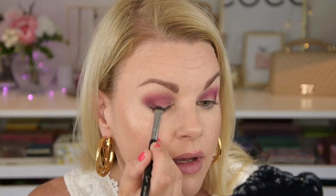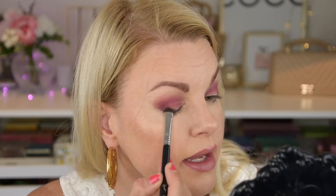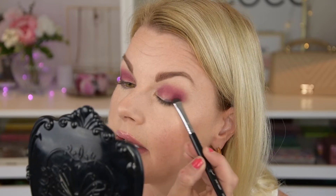I think I need to use the dark shimmer from the Book of Magic now. I'm gonna take a brush and put it in the outer part, close to the lower lash line. I believe that could be fun. Actually it works — it looks like a dark gray on the liner. Now I'm gonna take this concealer from Urban Decay and cut my crease. I haven't done this for a while, so we're gonna see how it looks.